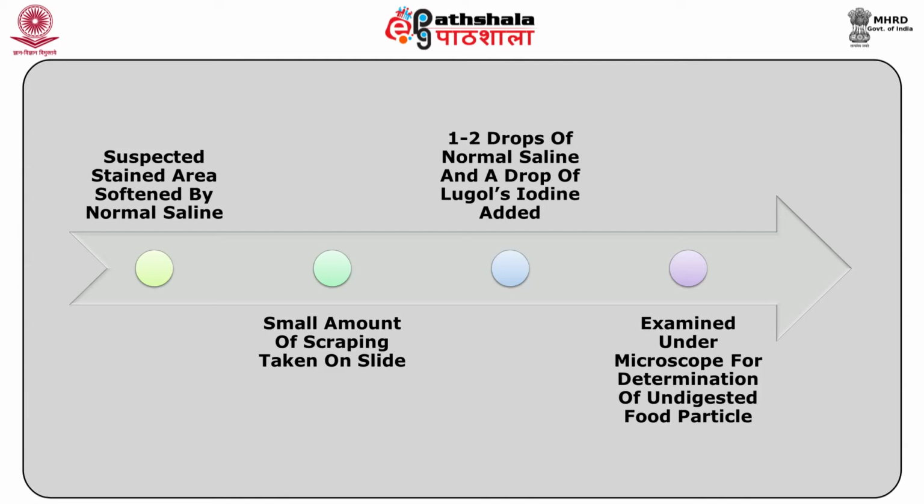The microscopic slide is covered with the cover slip and examined under the microscope for the determination of undigested food particles like vegetable residues and muscle fibers. Sometimes cells like pus cells, epithelial cells, cysts of Entamoeba histolytica and Giardia intestinalis, and intestinal helminth ova are observed along with large numbers of bacteria.